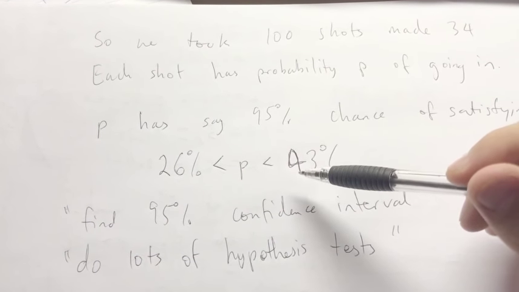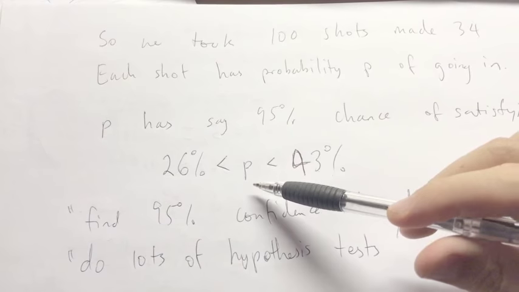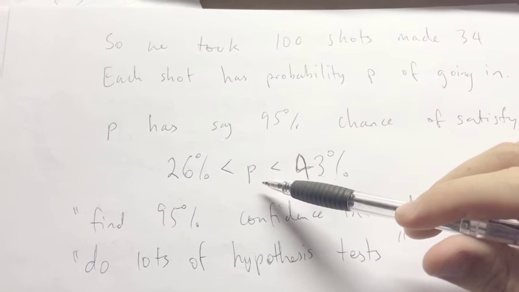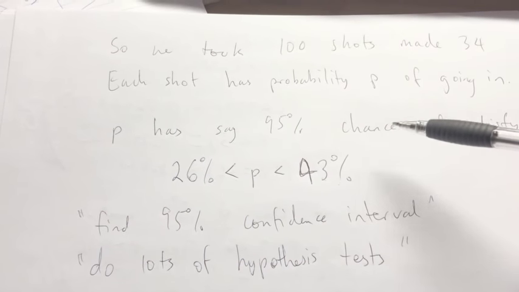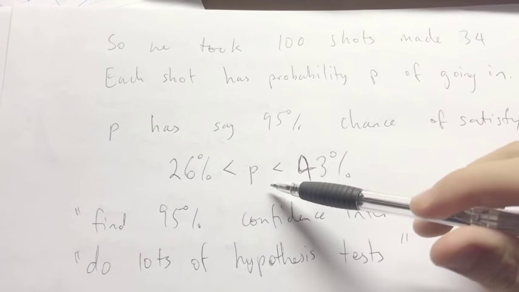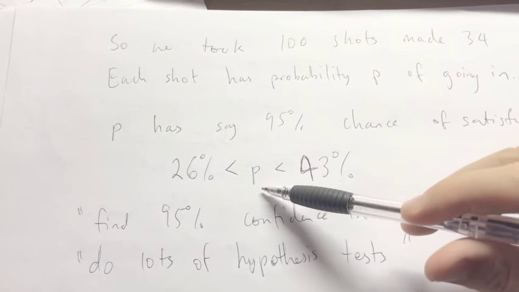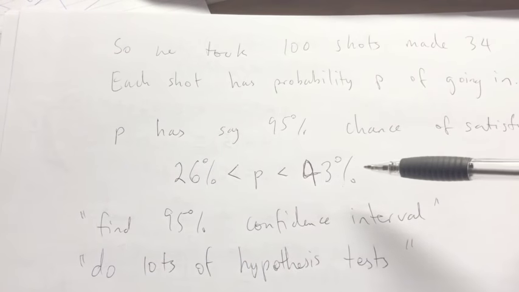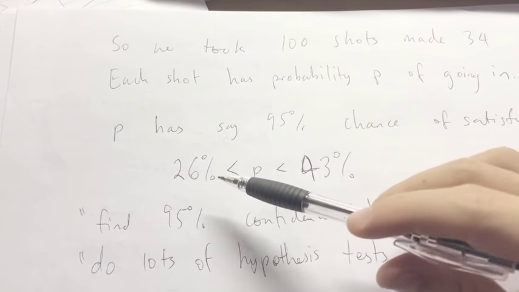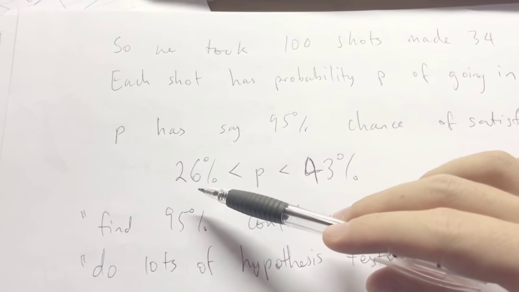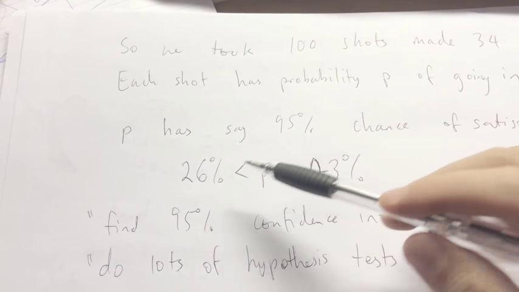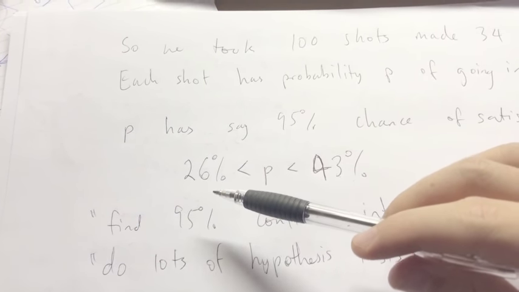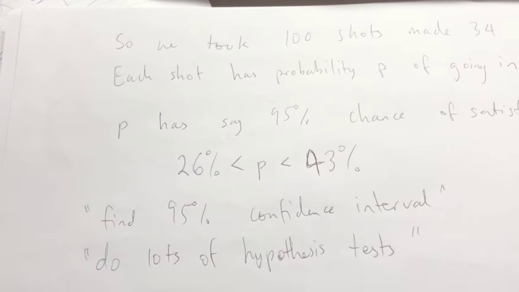And so, you might have had a really bad shooting day, but it's still very unlikely you had a very bad shooting day having a 50% shooting percentage. It's more likely you had like 42% and then had a bad shooting day. Or maybe you had a really, really bad shooting day, but that still wouldn't include 50%. Or you could have been a 26% shooter and had a really good shooting day. Okay, but then you have to have a really, really good shooting day to be even further out and get what you got.